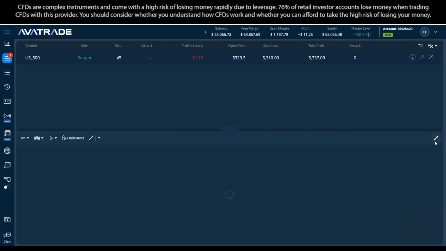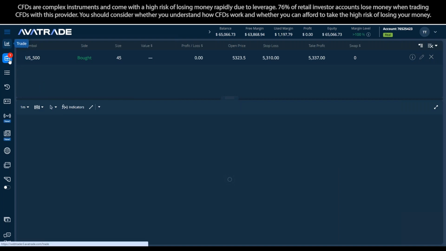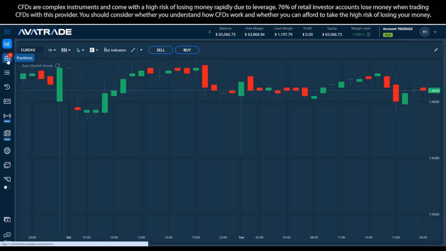Now, once this chart loads, what we're going to see is that we can adjust our stop loss and take profit based on the lines that we drew for stop loss and take profit, based on the prices that we put. And so let me just maybe move out of this section and come back to see if it's going to load for us properly.